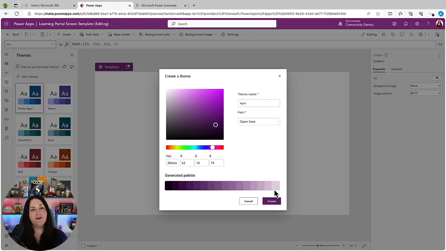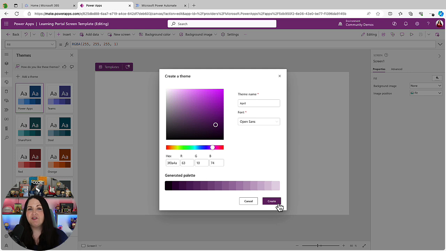So I did a lot of Power Apps design, and I know some of you are thinking, if you're really trying to match your Power Apps to your company brand standards, oftentimes you'll have a primary, secondary, and tertiary color in your brand standards that you might want to reference throughout your Power App. And in that case, modern theming isn't going to give you that. So if that's a requirement, you'd want to use some of the more classic approaches, which I have videos about on the channel, with creating variables and storing your themes in variables. But for these type of scenarios where you have one primary color that you're trying to match and you just want different shades of those colors to use, this is a good fit.